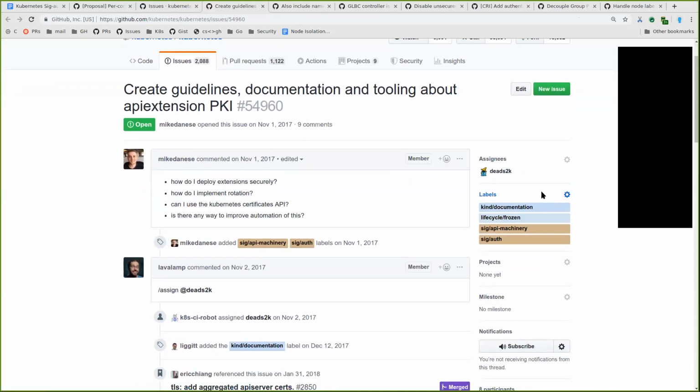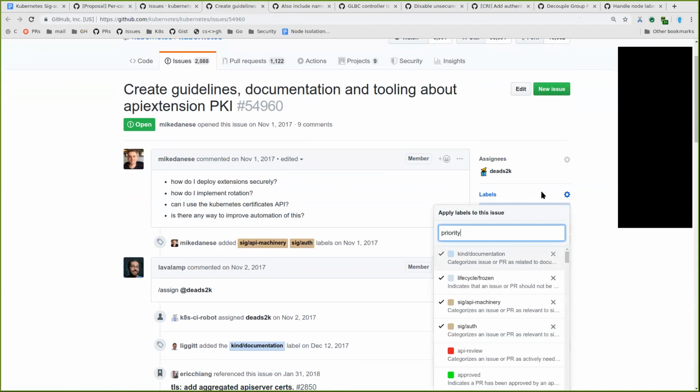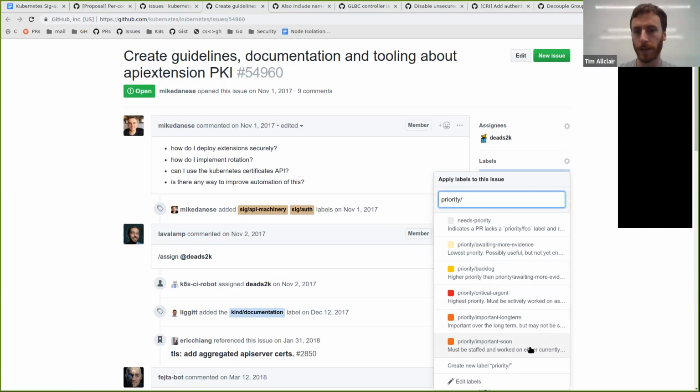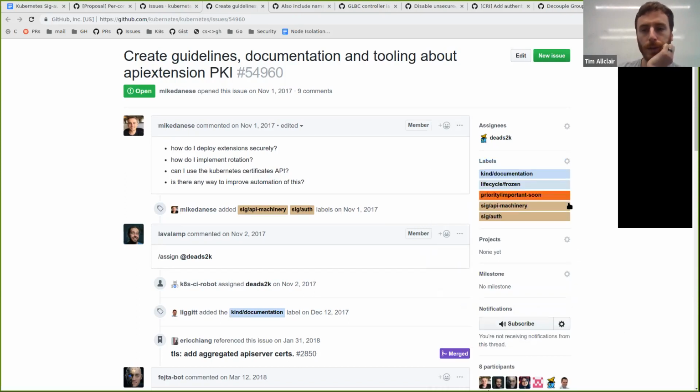Yeah, this is still hard for people to set up an API extension or a webhook with server auth. Given that we're wanting the extensions especially to go to GA in 1.16, getting good documentation around this is probably important, if only so we don't have to answer the questions in Slack 10,000 times. All right, yeah, I agree that if this is targeted for GA in 1.16, it should be important soon. Is David still the right assignee for this?